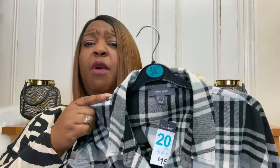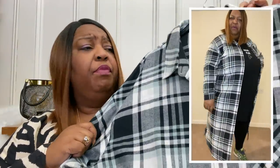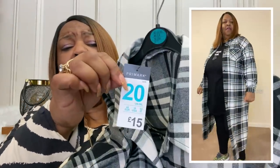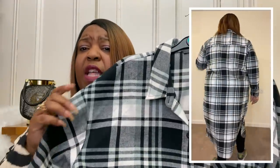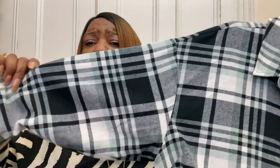Sticking with our spring style, here is a lovely dress. Personally I would not wear this as a dress - I would wear this like a shacket. The shackets that are out are quite thick and now we're transitioning into spring you want something really light and flowy. Loving these with black leggings and a black t-shirt underneath - that's how I would style it. Or you could wear it as a dress with boots, however you want to do it. It's a size 20 and coming in at 15 pounds. The arms fit really really well and the length is great too.